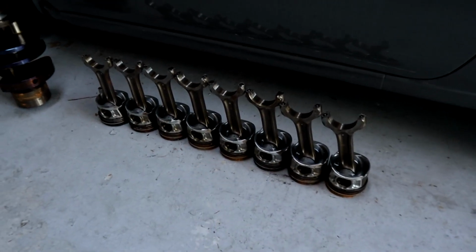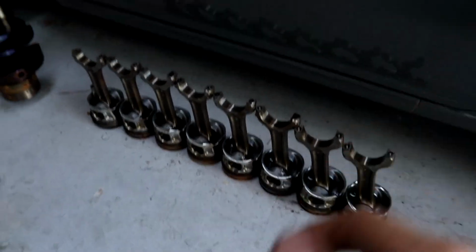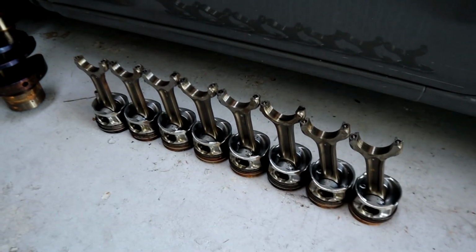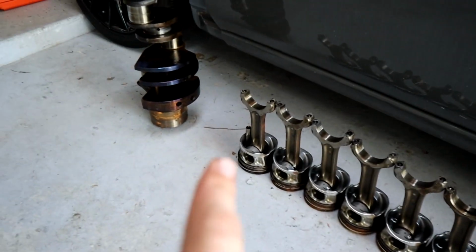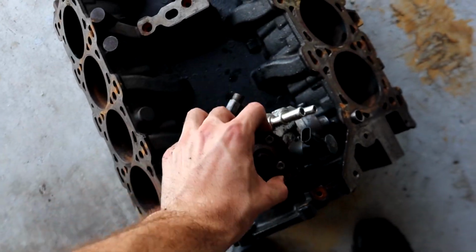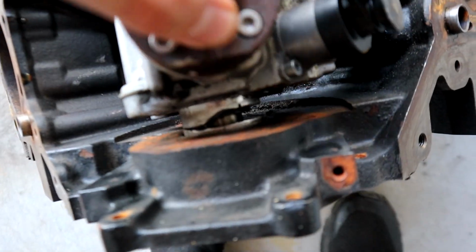Anyway, then we have all 8 pistons here. I don't know, honestly, what to say about these. I'm just gonna throw them away. You know, they're ruined by rust, and I hit on them, and I got a socket stuck in that one. So that's something. I never got the high pressure fuel pump off. I will do that. You can see it's actually broken from hitting it too much, but I just need to get that socket and pull it out.